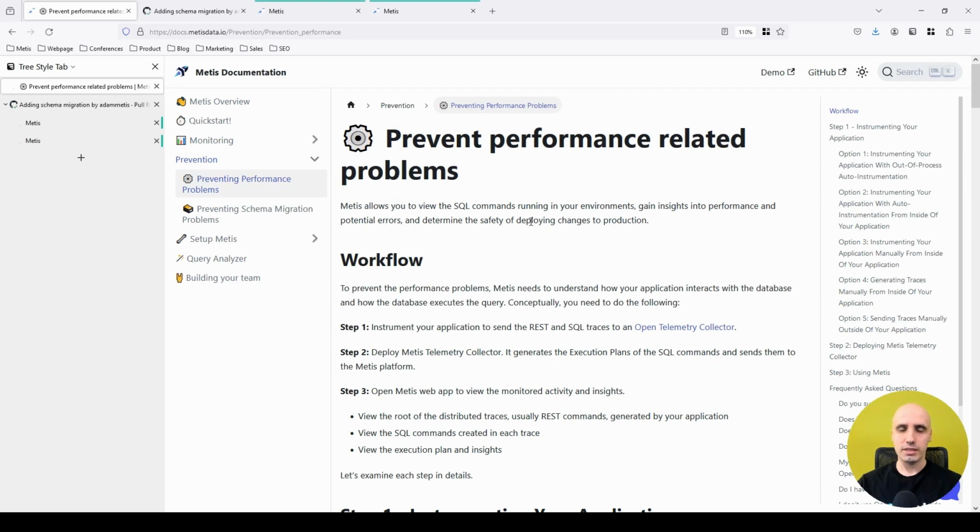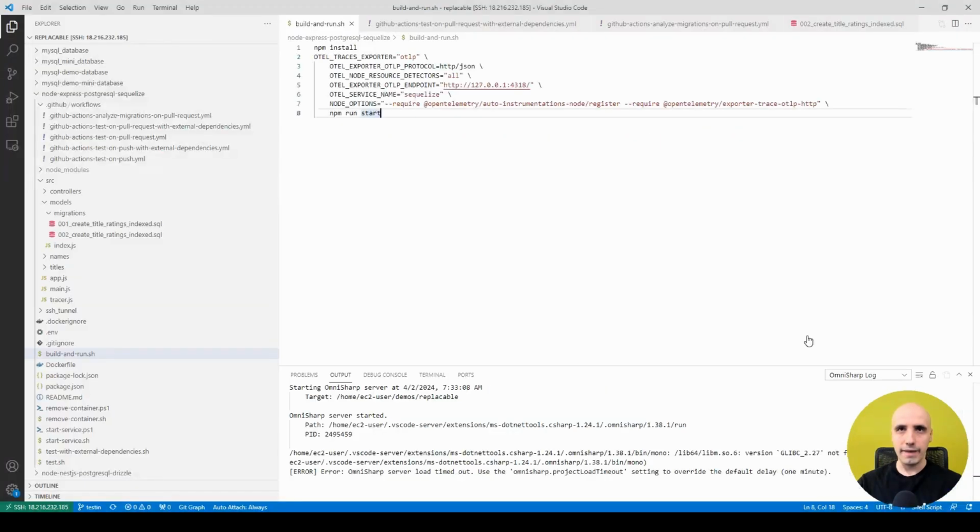There is a great documentation page explaining how to integrate our application and how to run OpenTelemetry collector, but most of the times this comes down to using OpenTelemetry auto-instrumentation feature. So we basically need to run the OpenTelemetry Docker container, and then we need to integrate our application by using auto-instrumentation. Here I am using a sample JavaScript application where we can enable the auto-instrumentation just by running our application with a couple of additional environment variables.